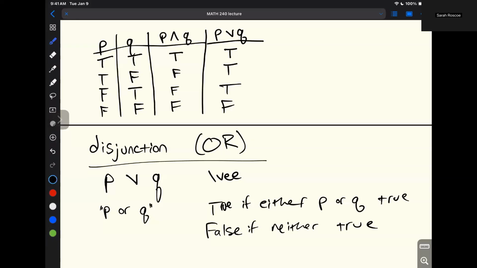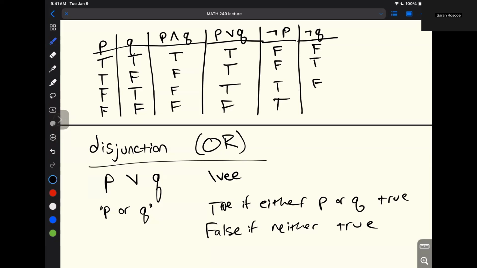Okay, so these are our axioms. So we define what P and Q is. We define what P or Q is, and then we define what negation means. So not P, just copying it from above, that's false, false, true, true. And then not Q is we just flip the values of Q: false, true, false, true. And so once we have this, we can build more complex systems where if we have this notion of and, or, and not, we can combine them to make pretty complex statements.